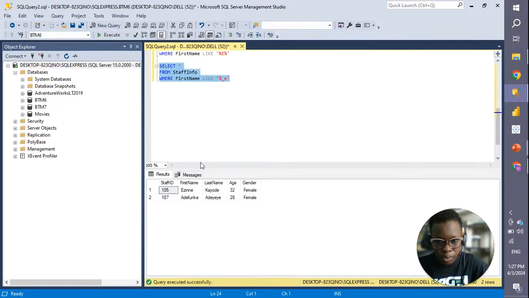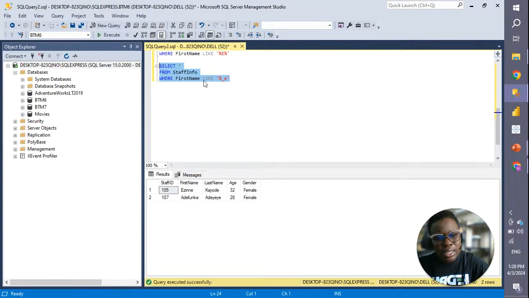This code or query is going to return names that have E as the ending letter. Can you see? Adefunke does not begin with letter E. But remember, when the percentage is before the letter, it means ending.